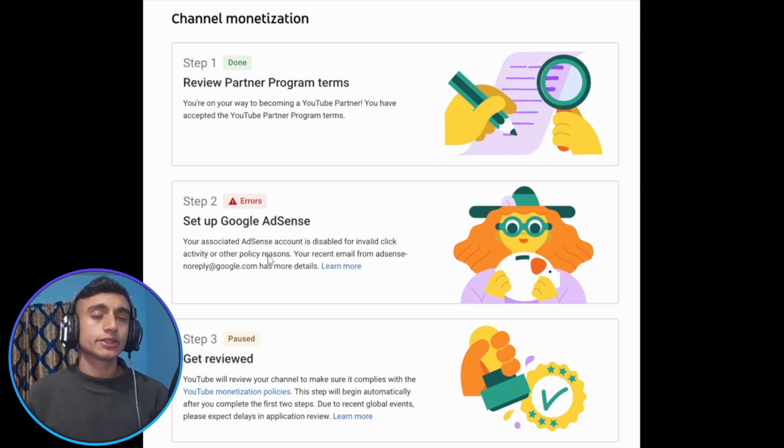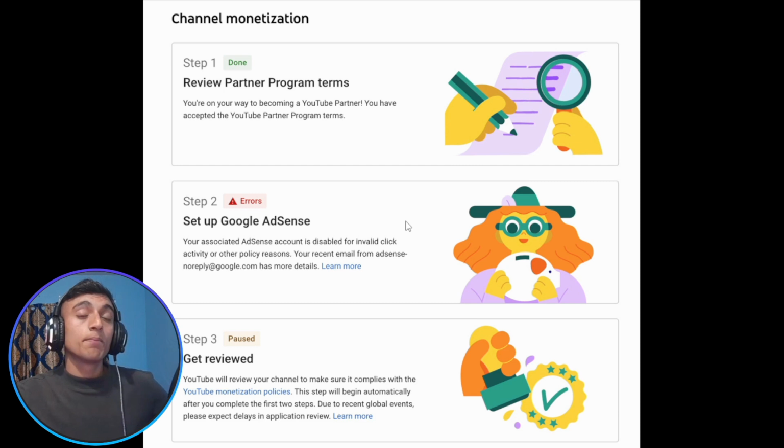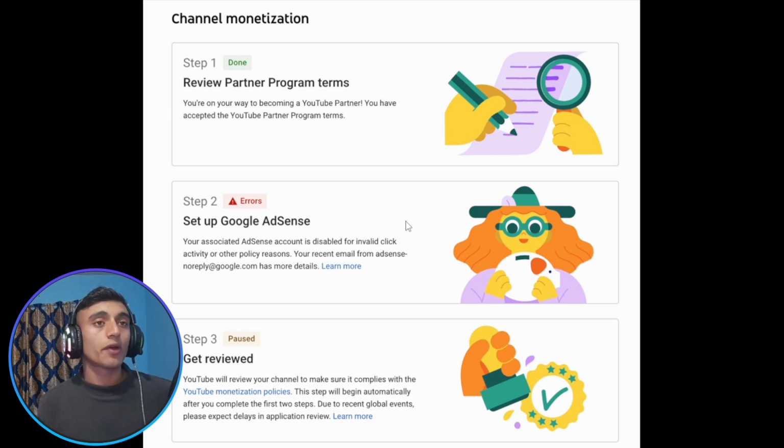So let's first discuss what invalid click activity is and how it happens. Basically, invalid click activity comes when you make your own clicks on your AdSense. Basically, this occurs on newly monetized or newly AdSense-approved websites. You might think that you have successfully got the monetization and AdSense approval, and then you click your own ads from your own IP address, or you send the link to relatives or family members and they click with the help of the URL. If you get any such click on your AdSense advertisement, then you can get this invalid click activity. The best method of protection from invalid click activity is the invalid click activity protector plugin on WordPress, if your website is WordPress. If you have another kind of website, there are a lot of methods to do this too, and I'll show you how you can solve this error today.